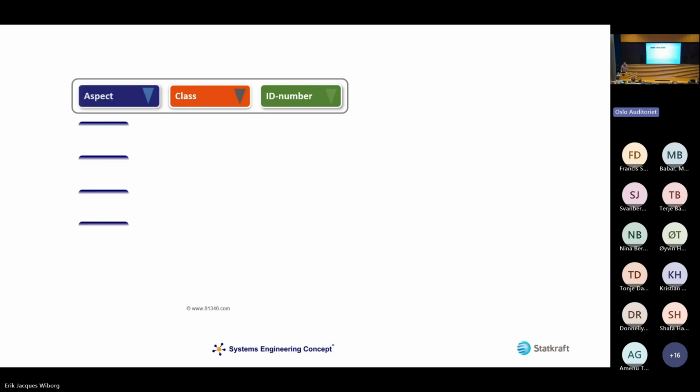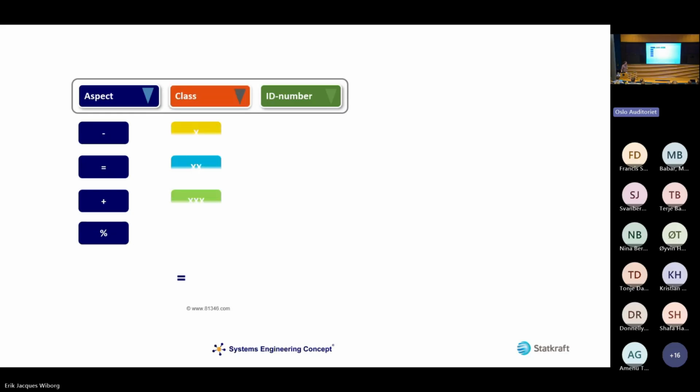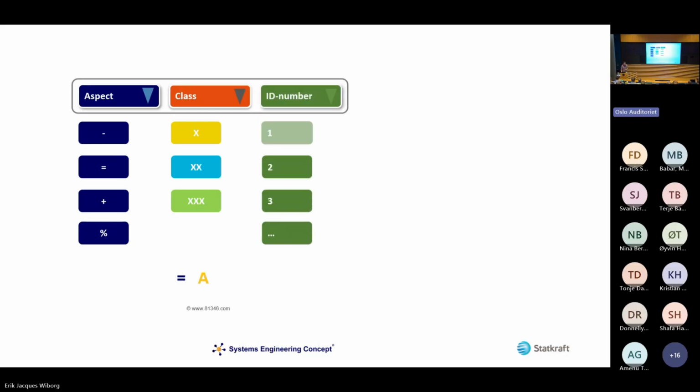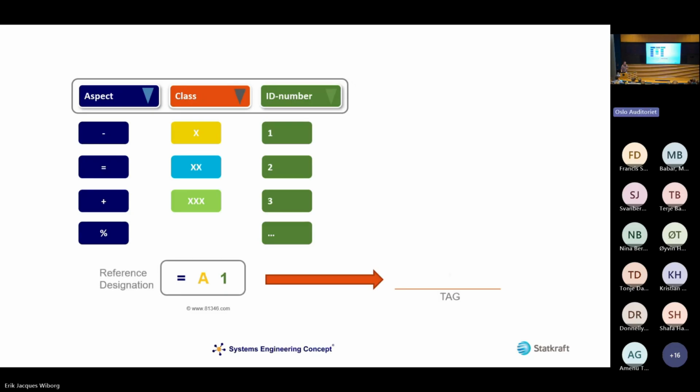The way you put them together is first you choose the aspect and you stick to that aspect. Then you choose your class, 1, 2, or 3-letter codes. And it always is descending, so 1-letter codes first, then 2, and so on. And you pick an ID. And this is also important. The ID should be just that, just an ID, not contain any information. I'm saying all this, we have broken some of the rules, but I'm putting my IEC ISO hat on now. It shouldn't contain any information.